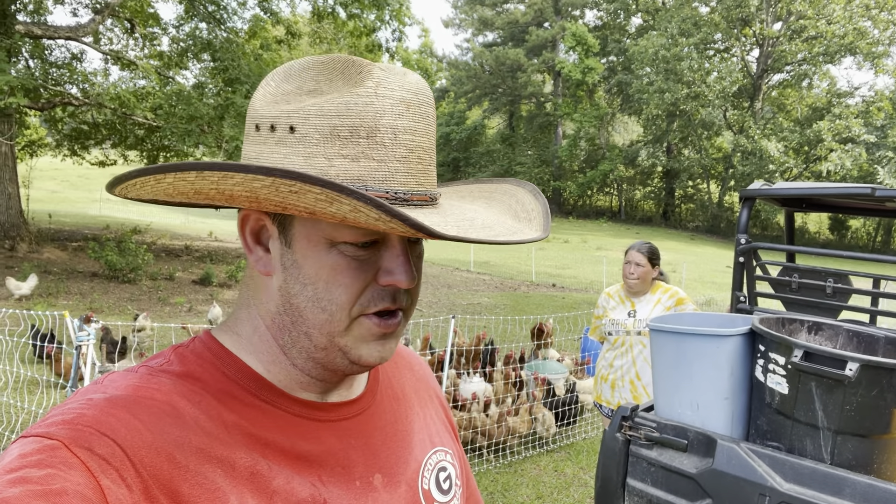I was trying to get them to knock down all this forage, but looks like they've been doing a little work over here. It's the first time I've been in the paddock in a couple of days. Whatever is in the dirt on that hillside, they like it. I just get followed around. This one is one of the guys that we got from James over at Three Creek Farm.